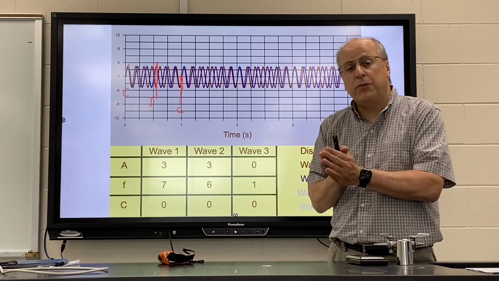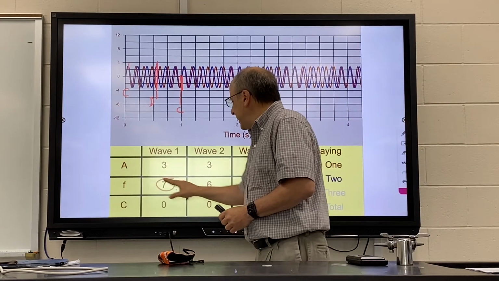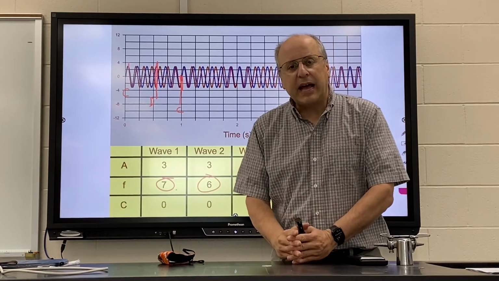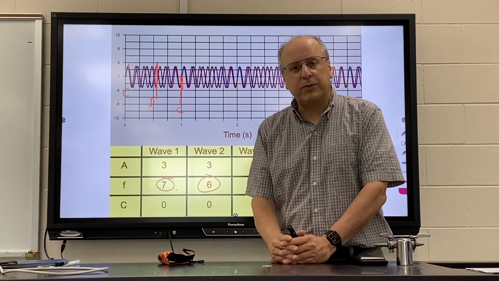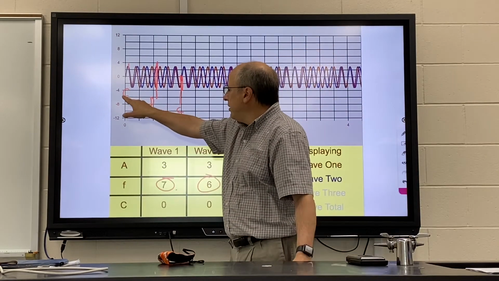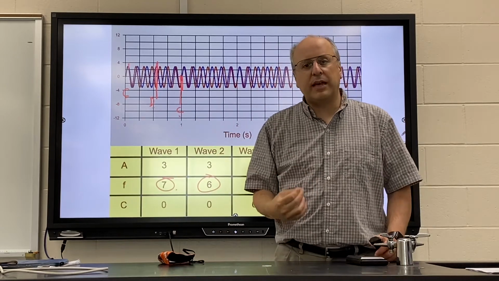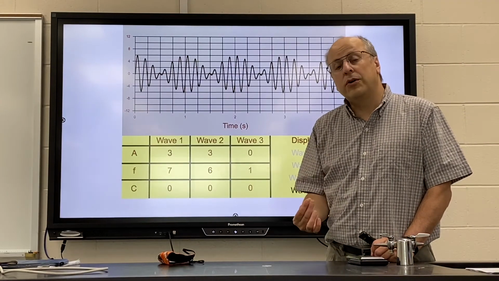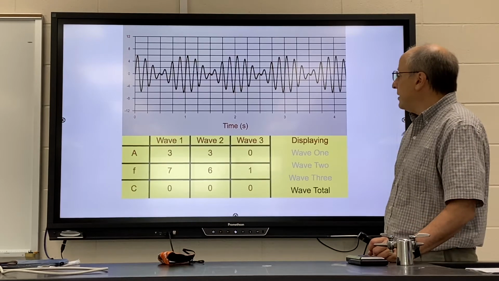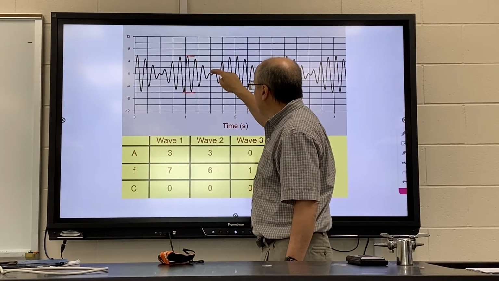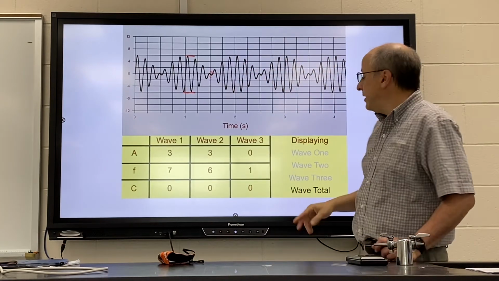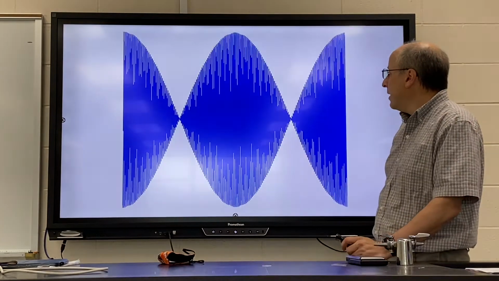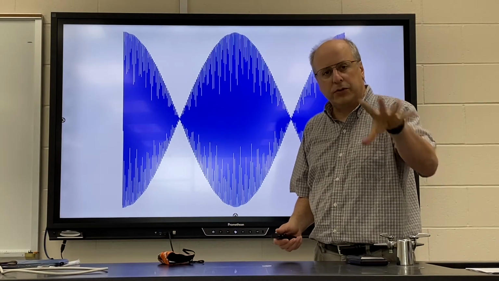Again, this happens when you have two waves of slightly different frequency. So in this case, 7 and 6. Okay, they're only off by a frequency of 1. So the sound intensity will oscillate with a frequency of 1. It will go loud to soft to loud once every second. If we were to combine them and just graph out the total wave, it would look something like this. And you can see how the amplitude goes from very large to nothing and then back to very large again every second. These are called beats, B-E-A-T-S. They're called beats because the sound itself seems to pulsate.